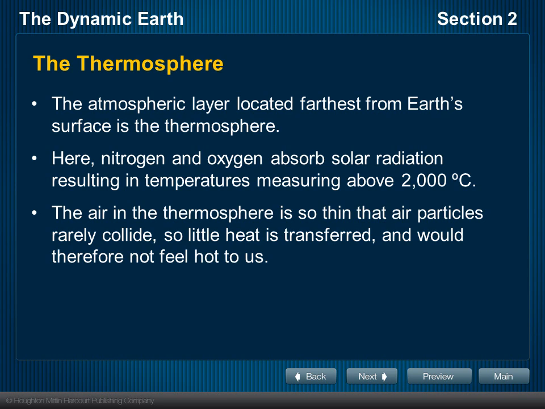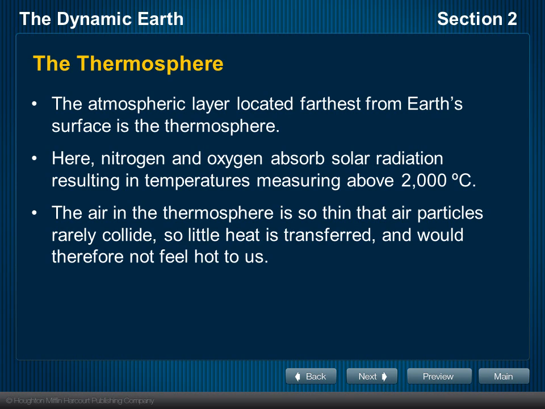And because there are so few nitrogen and oxygen particles, they rarely collide. Even though there's a tremendous amount of energy, there's very little heat transfer because the particles are not colliding one into another, and therefore it would not environmentally feel hot to us. So what this means, guys, is that we have to understand temperature is really a measurement of energy. When that energy is transferred, we feel it as heat. But you can have increased energy to 2,000 degrees Celsius without the ability for the transfer of that energy or the heat because there are so few particles, and therefore it doesn't come off to us as being hot.